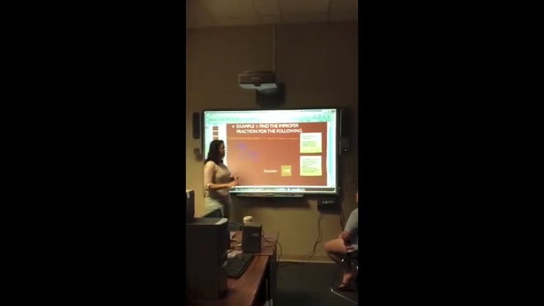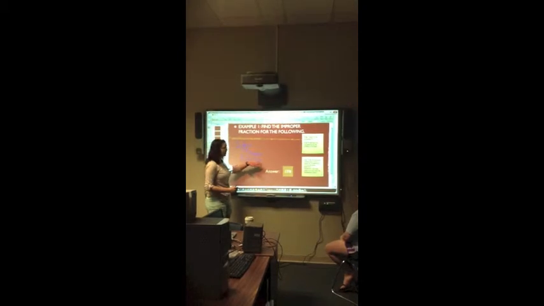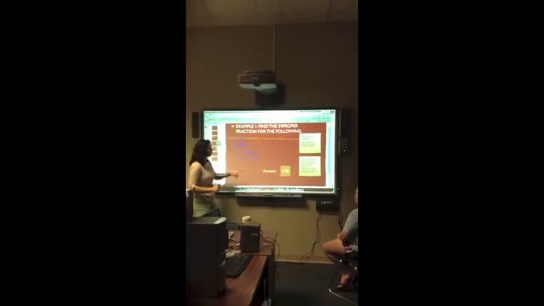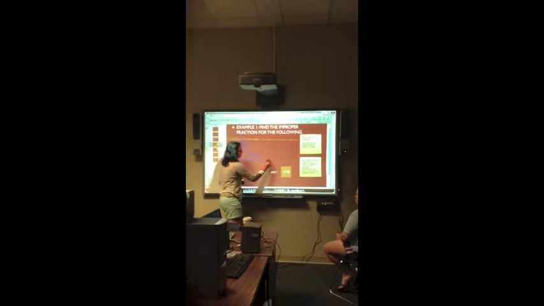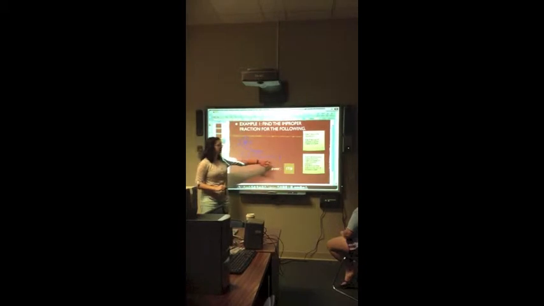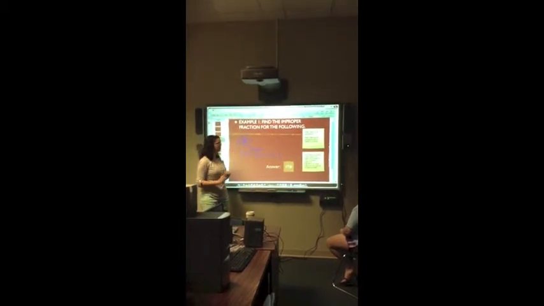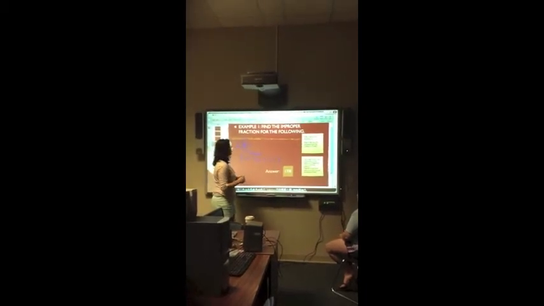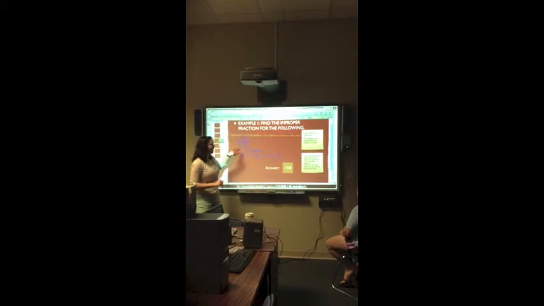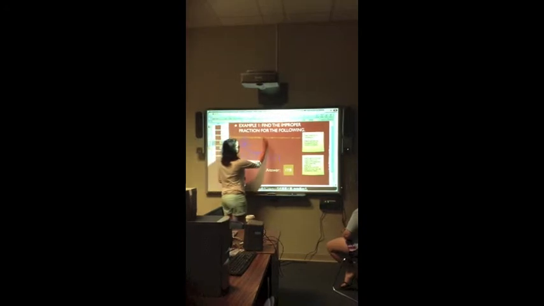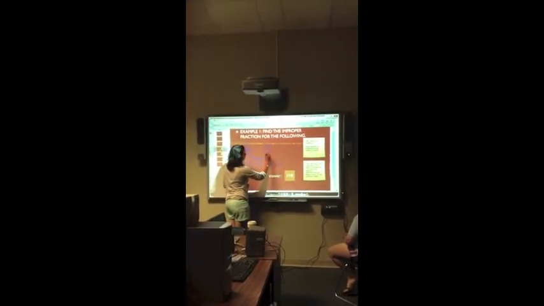So step 3, we're going to add the previously found product, which is 16, to the number in the numerator, which is 1. Right. So 16 plus 1 is 17. Good job. This happens to be your new numerator for your improper fraction. So the last step is to put your new numerator over your old denominator. We identified our old denominator as 8, so our answer for our improper fraction is 17/8. That's correct. Good job.